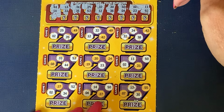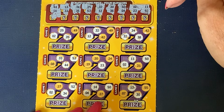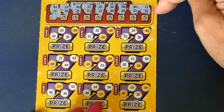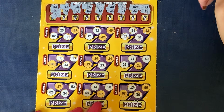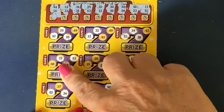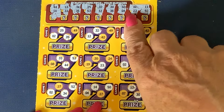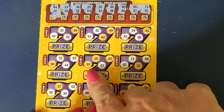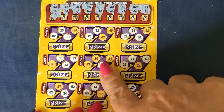So we had no 49. No. 42. Don't think we've got any 40s, have we? Oh yeah, we have 44. So we've got no four. Number 8. We've only got fours in. Oh, and 2. 19. Nope. 20.